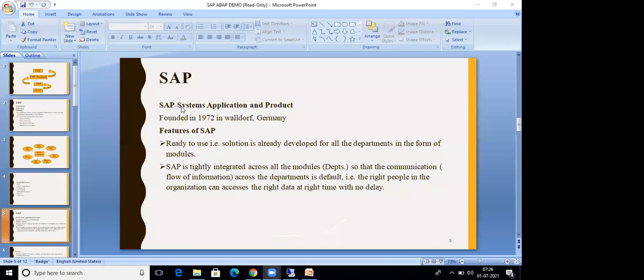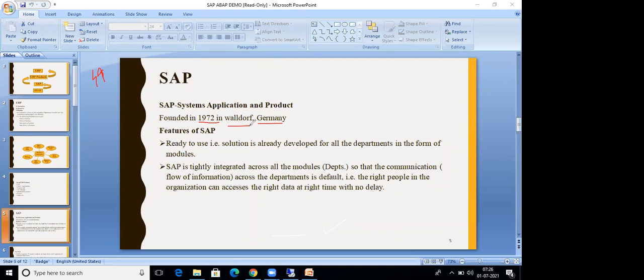This SAP was founded in the year 1972, that means 49 years back. Where was it founded? In Germany, there is a city.